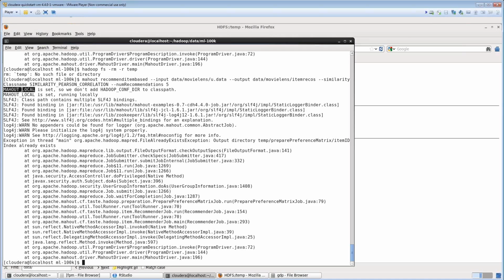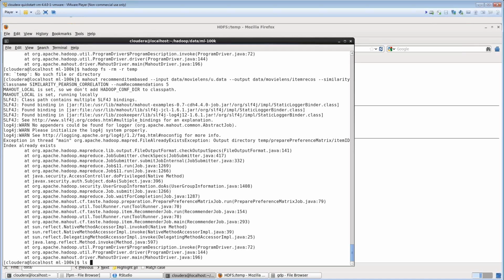And if you do not have that flag set, then you will actually run real MapReduce jobs. That will take a long time because this item-based recommendation runs like 9 or 10 MapReduce jobs, one after the other, which will take a long time to run to show in the class. So I set Mahout local to be true, and whenever it is set, it tries to look at the data from your local file system.